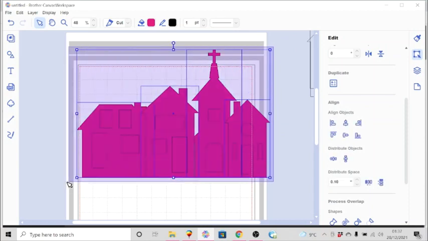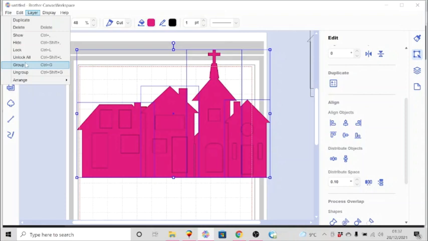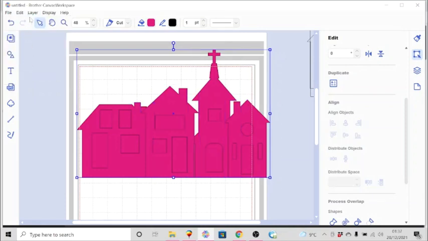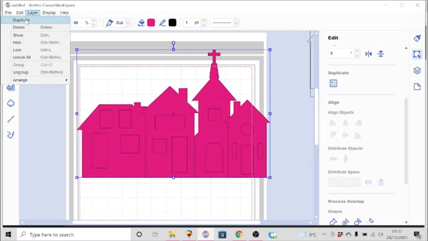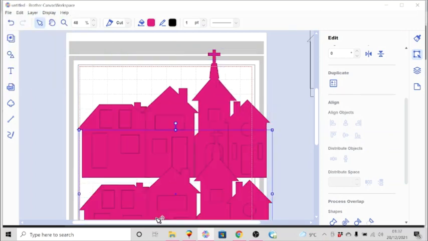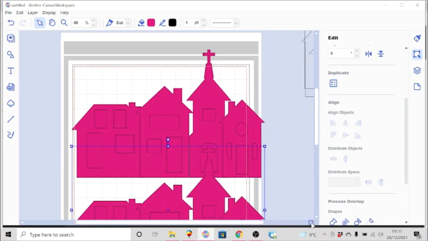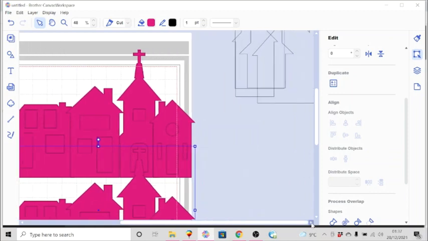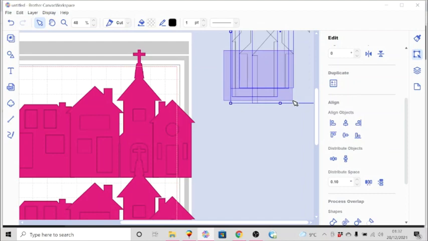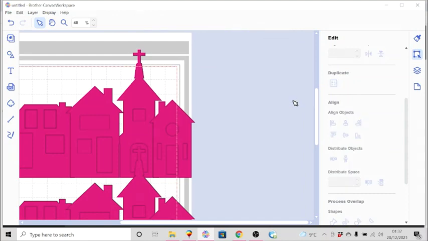So what I'm going to do is I'm going to group it and duplicate it. So then I can go over here and just delete those. I'm not going to need those, because I'm going to work with this one and this one.